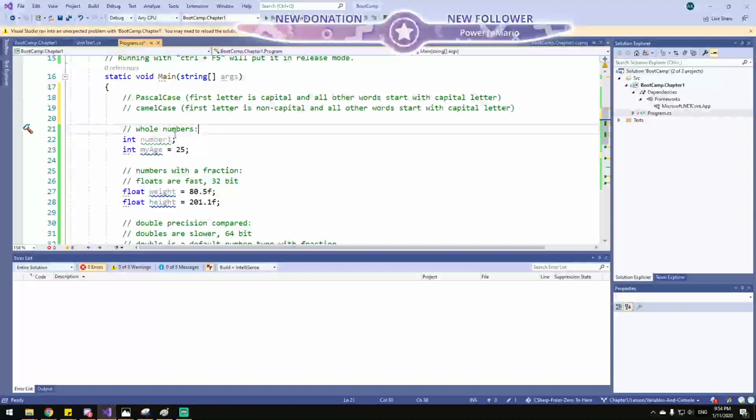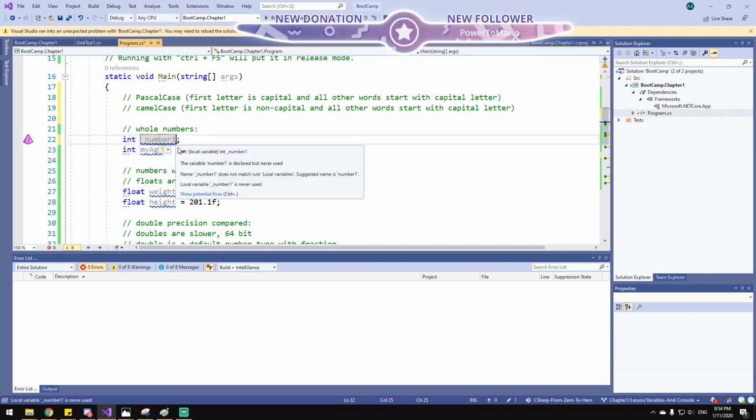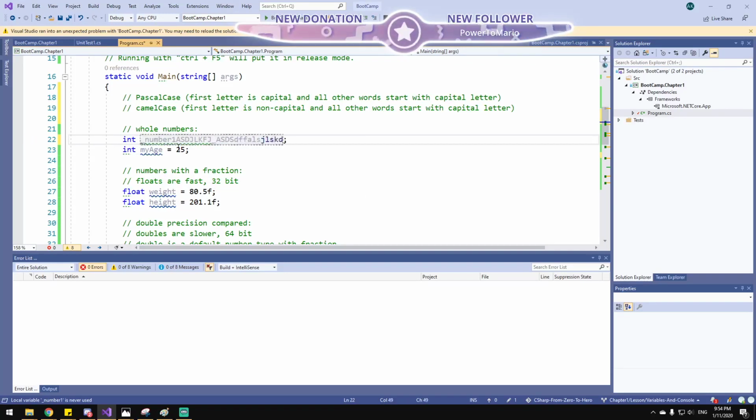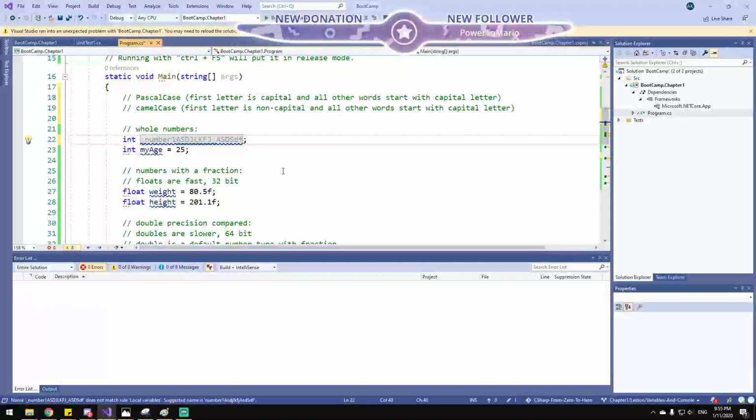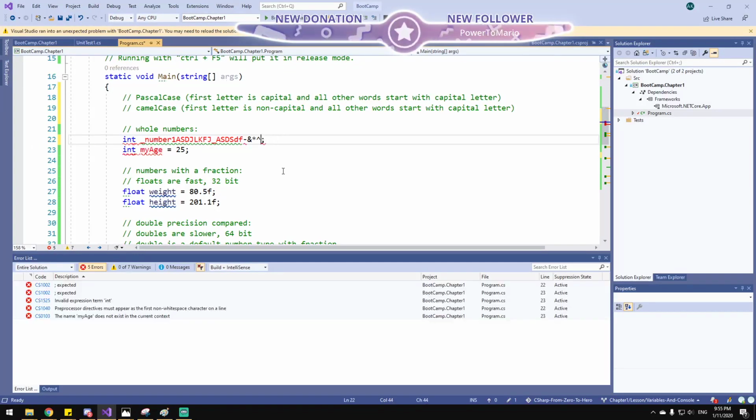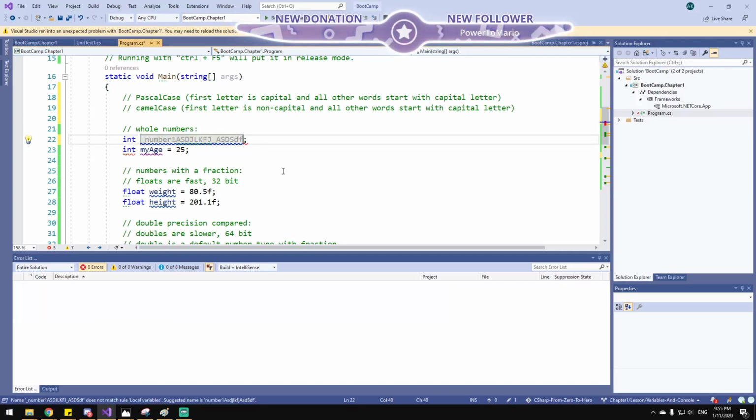Like someone mentioned, they said it's preference, and they are partially true. There are team conventions which might use a different naming system, and it doesn't matter. You can have variables written with underscores, with capital and other letters, but you're not allowed to use special symbols like exclamation mark or a minus. You cannot have a minus in between, because then it understands that you're trying to minus those two variables together and they don't exist. You cannot use special symbols in a variable name because they're reserved already.